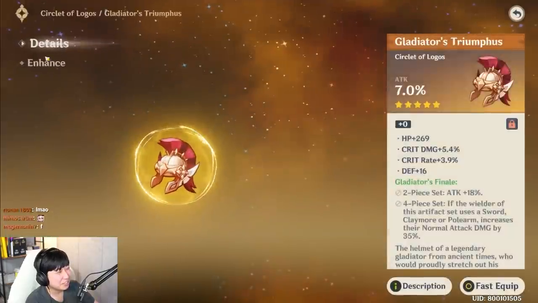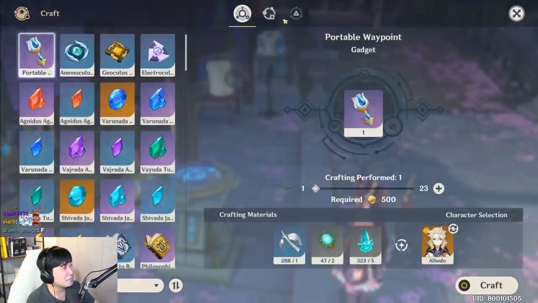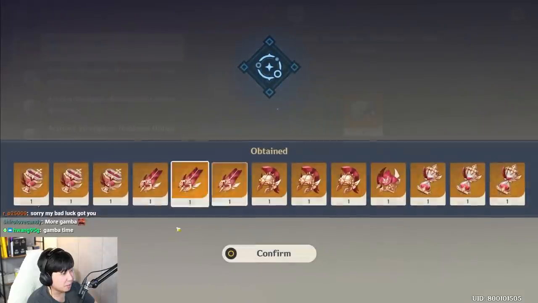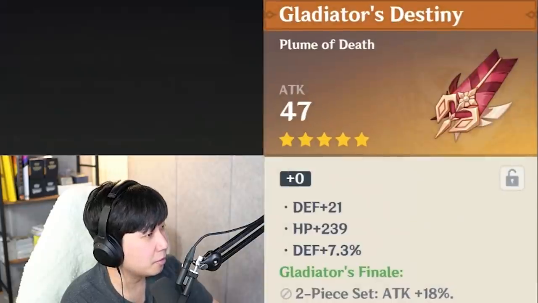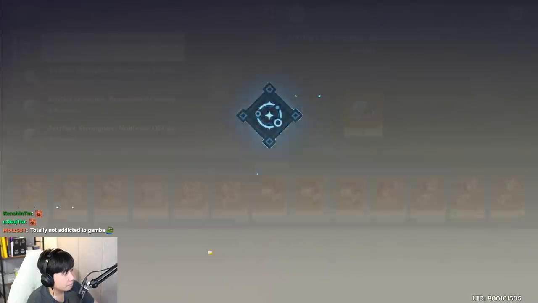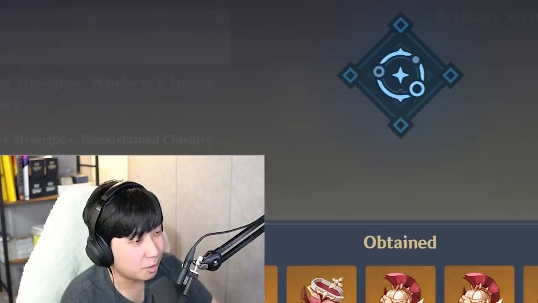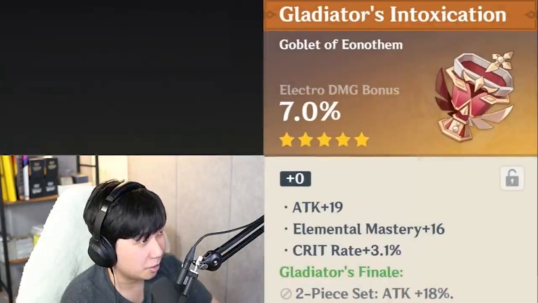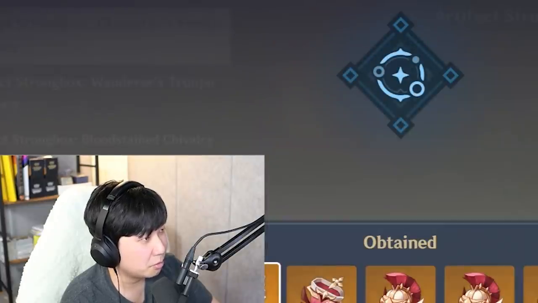Okay, how about this one? Okay. This shit. Let's make more. I need an upgrade on my Xiao! More Gamba, yes. HP. Physical damage bonus. There's HP again. Alright, moving on. That's a lot of goblets. I'm expecting to see a goddamn animo damage bonus goblet. Electro. Pyro. Anemo? Nope.